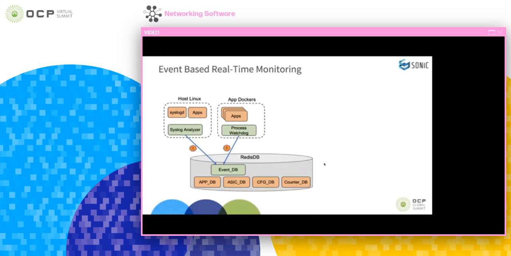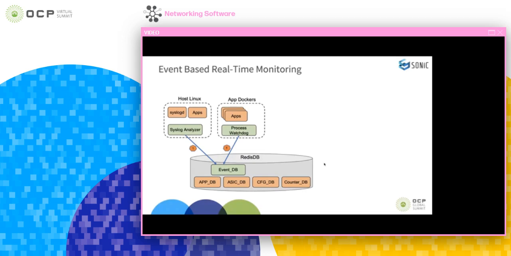So first, let's look at the event-based real-time monitoring. The event-based real-time monitoring is designed to have real-time monitoring of the software and hardware failures happening in the network. So instead of relying on traditional SNMP polling to collect exceptions or failures, we want to have a built-in monitoring infrastructure on SONiC itself to monitor the errors, failures, or exceptions in the software and hardware running on the SONiC switches.